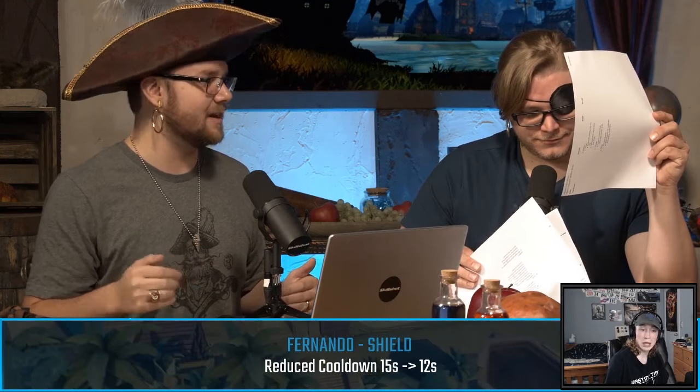Next on the list, it's going to be Fernando. So not only is he getting the ability to cancel out of Immortal early, but he's getting a couple of things. I actually really like these changes because they're feel-good changes for him, and a lot of them are around the shield and its cooldown, and as such, also his max time that he's going to be able to keep it up. So quick look at Fernando's numbers, and then we'll talk about the theory around it. First off, his shield cooldown is getting reduced from 15 seconds to 12 seconds.